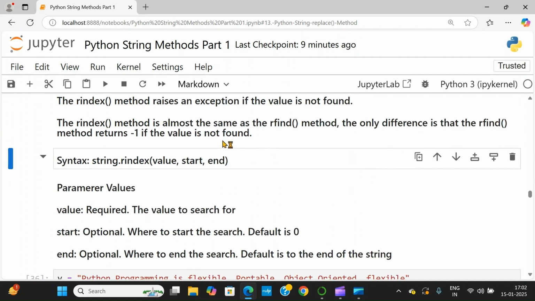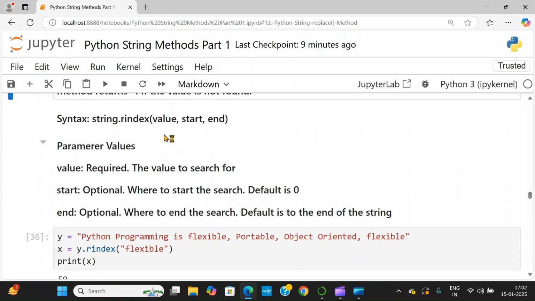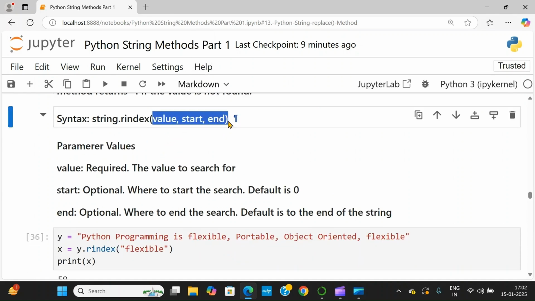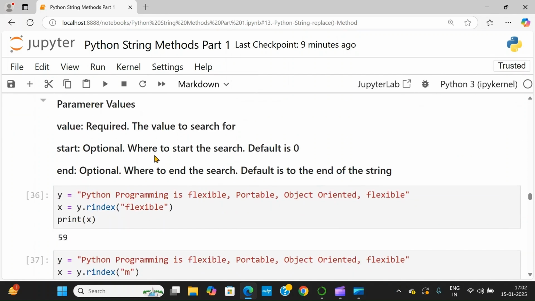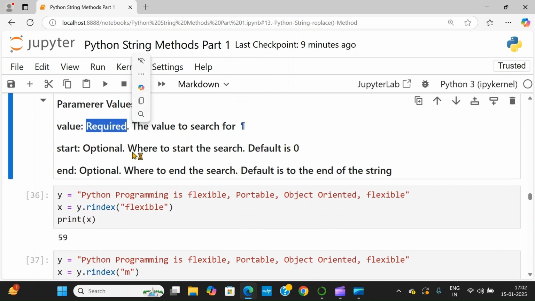The only difference is rfind is going to return -1, but rindex is going to raise an exception. Still the same parameters: the value you want to search, starting index, ending index. Here you need to write rindex. The value is required because obviously you want to search. The start and end index are optional. If you don't give them, it will start from the beginning.